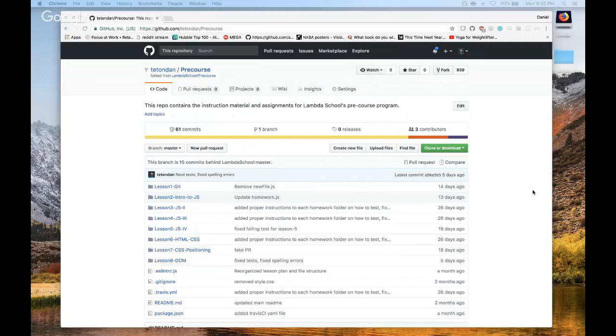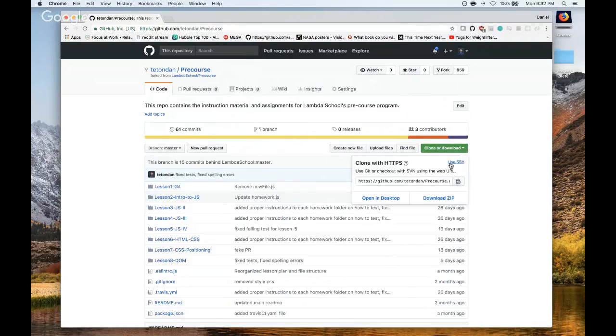So now that we have a copy of this repository on our GitHub profile, now we want to download all of the files themselves so that we can work on them on our computer. To do that, you're going to click on this green button, clone or download, and then it'll come with an address right there. Don't download it or open it in desktop. Cloning it is going to do a couple of extra steps for us for free that, if we downloaded it, we'd have to set up for ourselves.